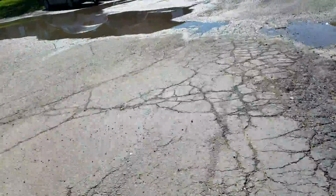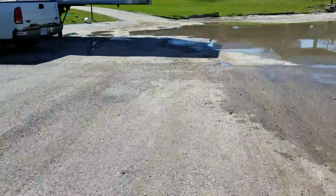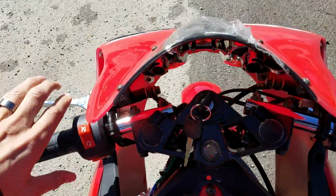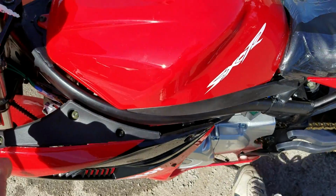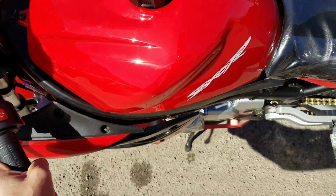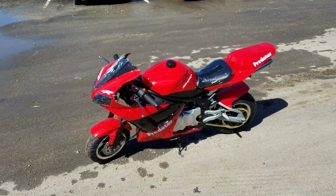Up to about 40 miles per hour. And again, nationwide shipping on this product. Again, it'll cruise up to about 40 miles per hour. Very easy to operate. It's fully automatic. And again, nationwide shipping everywhere. We have them in a few different colors.